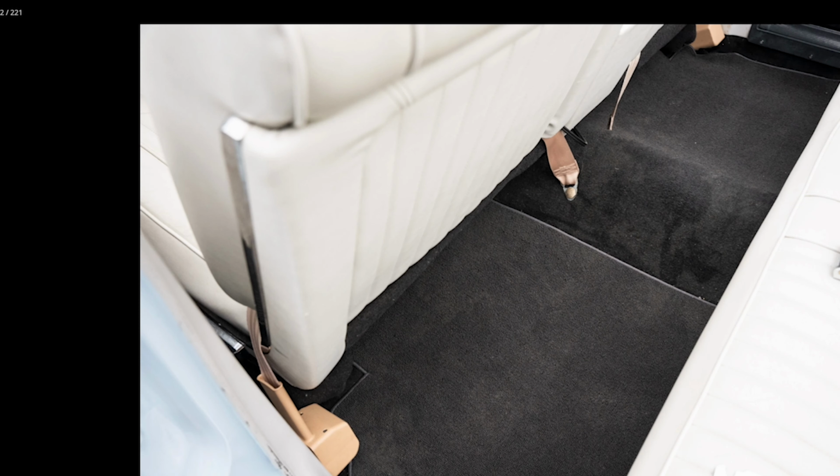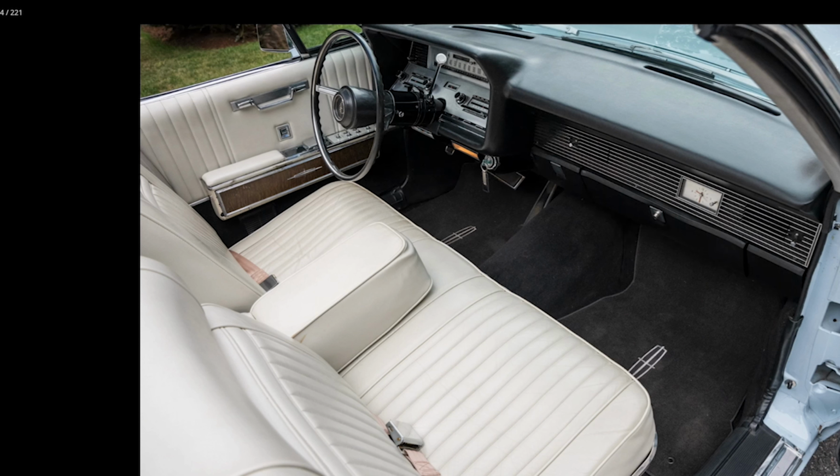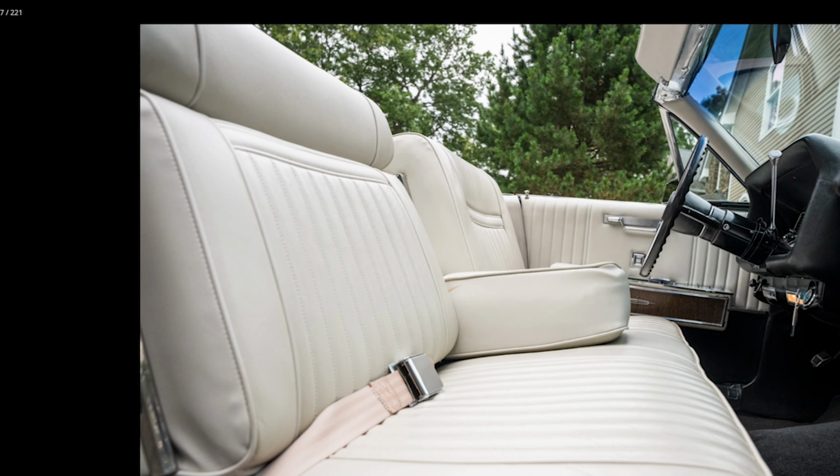It did appear that they had said earlier that the seats maybe were redone. The trim they talked about with the top and stuff. The seats look really, really good. I like when the seats have this kind of look to them. To me, this almost looks factory. So, if that wasn't super clear, you could always ask those clarifying questions. But I love this. And then you've got the power headrest I've talked a little bit about in the past.